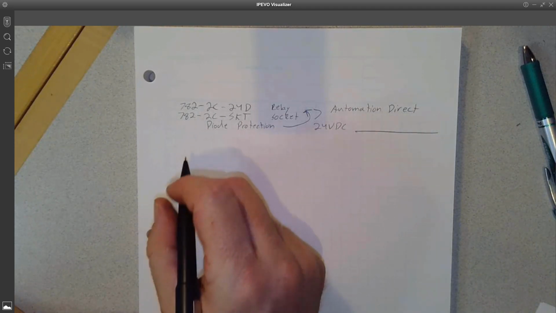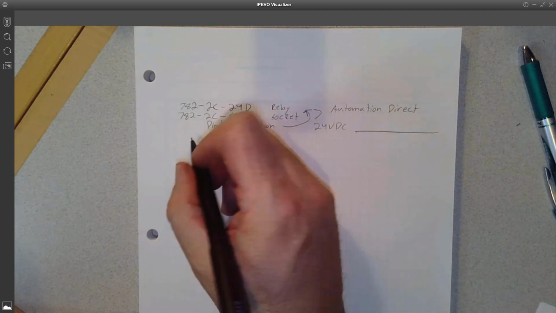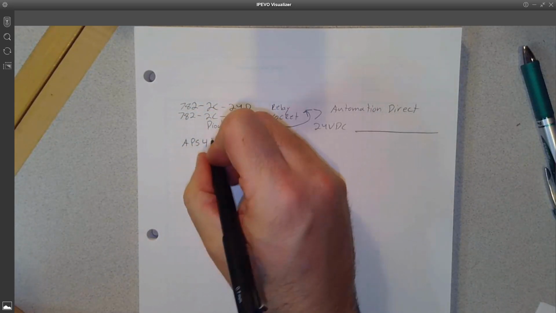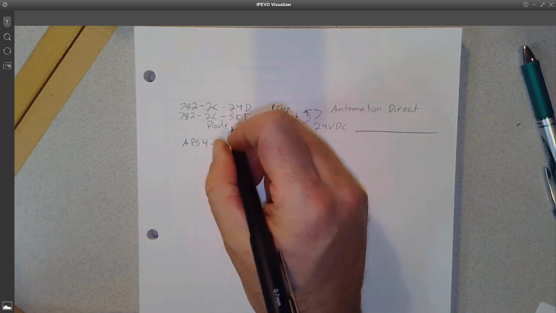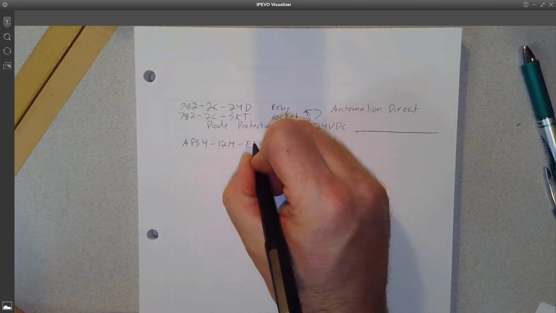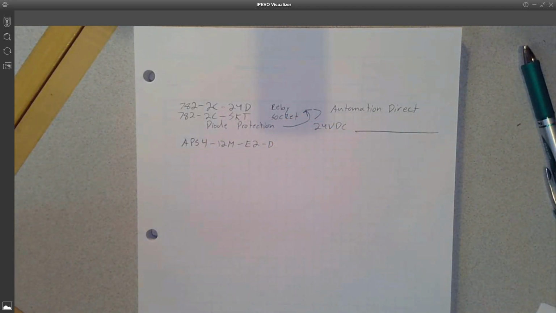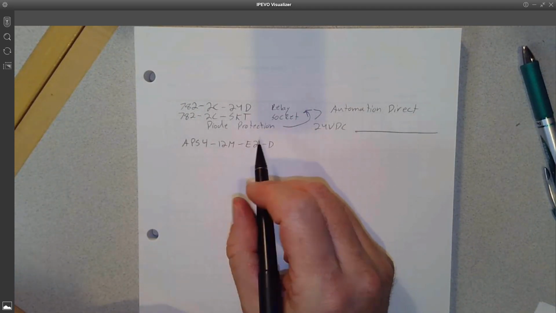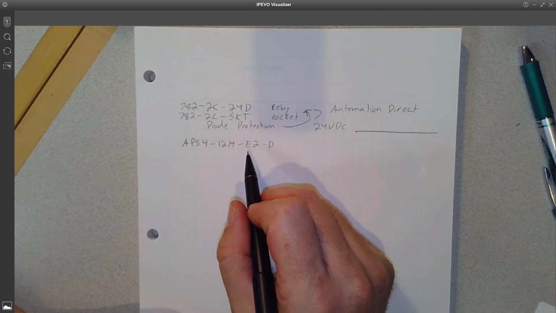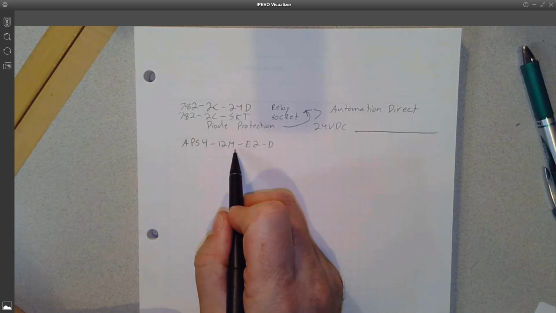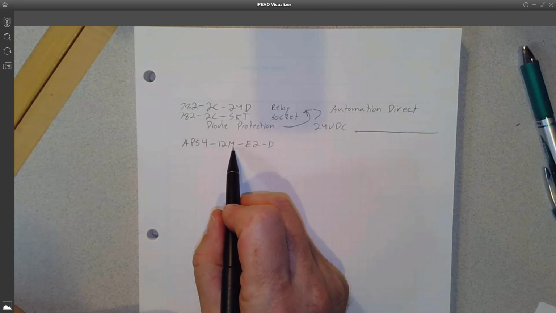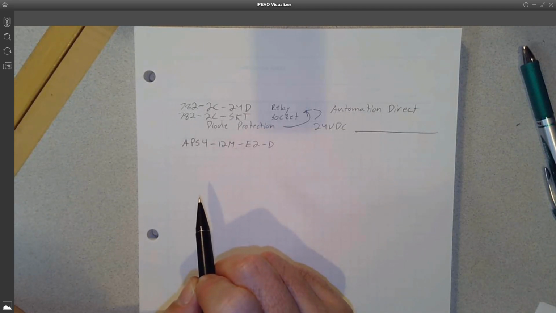Okay, the other Automation Direct part you're going to be using is a proximity sensor, and that is APS4-12M-E2-D, and that's going to be real similar to the one I gave you in the last assignment. I can't remember if I think I just swapped a part number on the last one so that you wouldn't have the exact one we were using yet, just so you could get more practice. So don't assume that this is the same part numbers I gave you before. It may be, I can't remember, but just don't shoot yourself in the foot by just using the same data sheet you had before. This may be slightly different than the one I gave you last week.